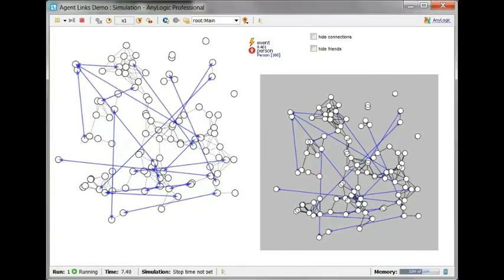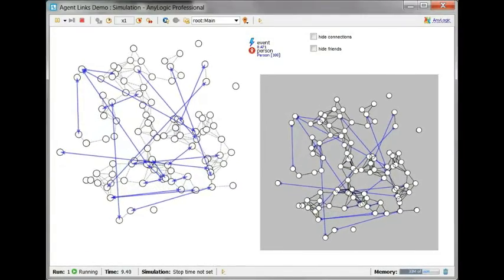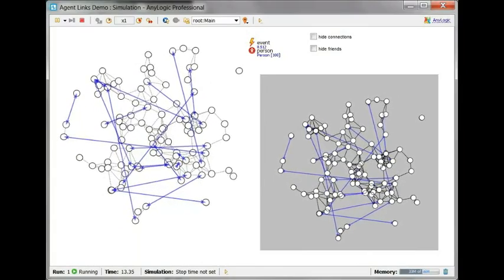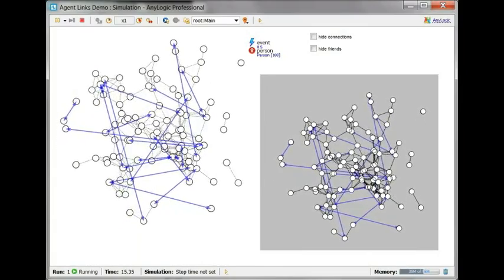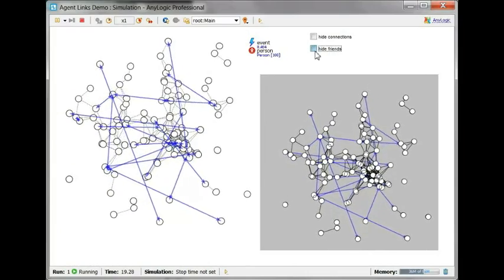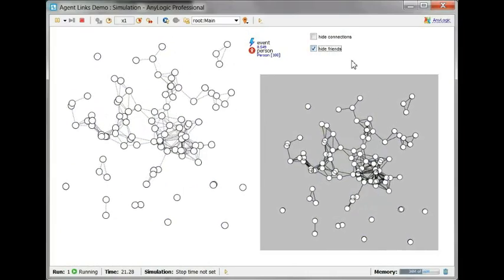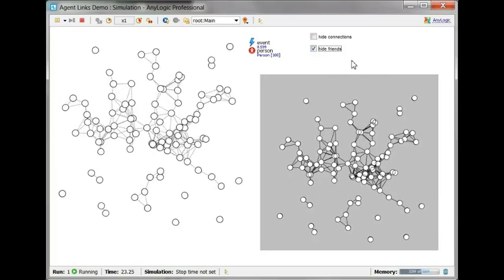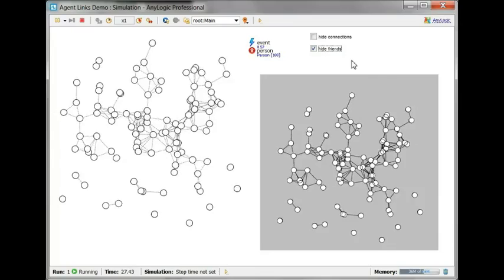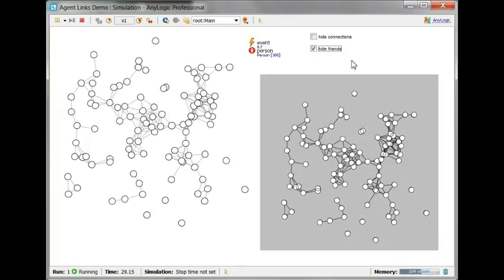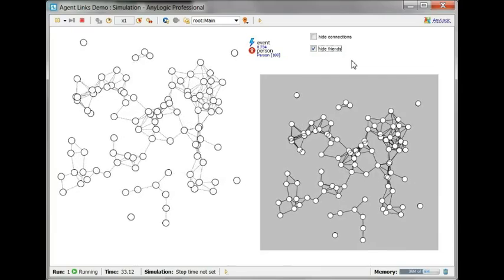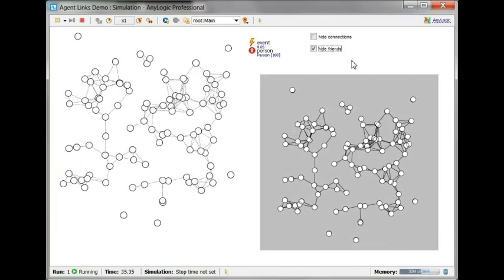Here is a model of connected agents randomly moving around in a defined space. Two types of connections are shown in the model. When the friends links are hidden, you will notice the remaining connections are formed based upon proximity of nearby agents. As agents move around, new links will form where agents get closer, and links will disappear as agents move further apart.